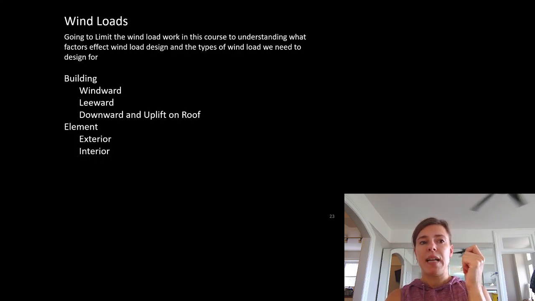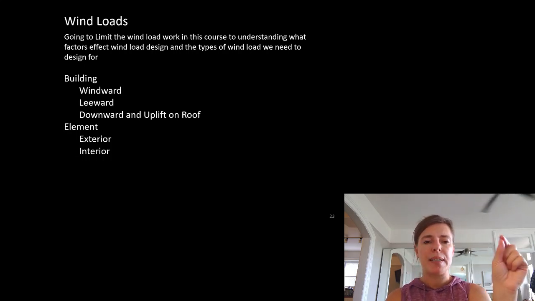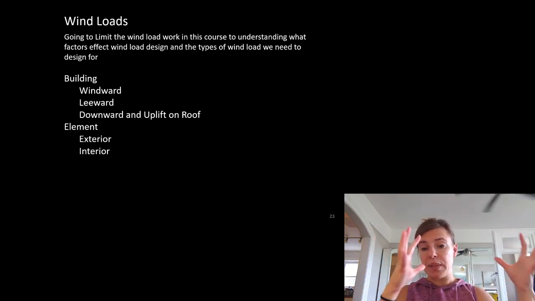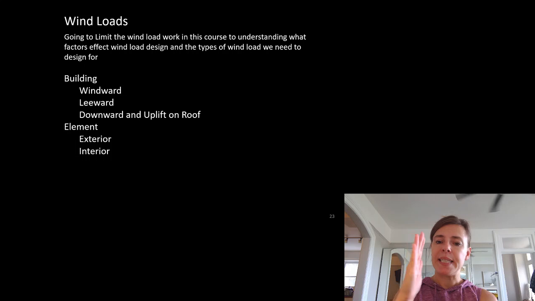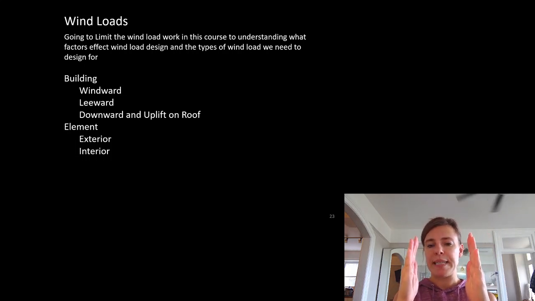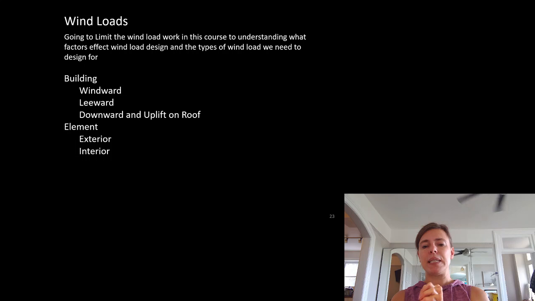We also have to design for components within the building. I'll talk about that in a second. We also have to design for the elements itself. So there's the building as the whole, but then what about the cladding? That itself needs to be able to work for the wind load that's being applied to it, and it's got an exterior wind load on it, but also some component of wind on the inside. And you're probably thinking, how's the wind on the inside of the building? But it doesn't matter how well sealed your building is. Some wind gets in through the leaks and cracks, and you can get some suction. So we have an interior and exterior component to our exterior wind load.